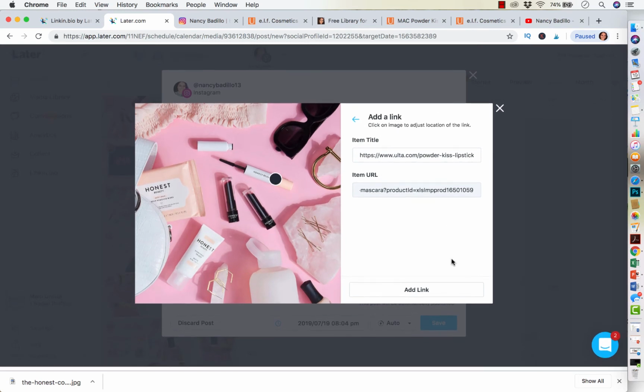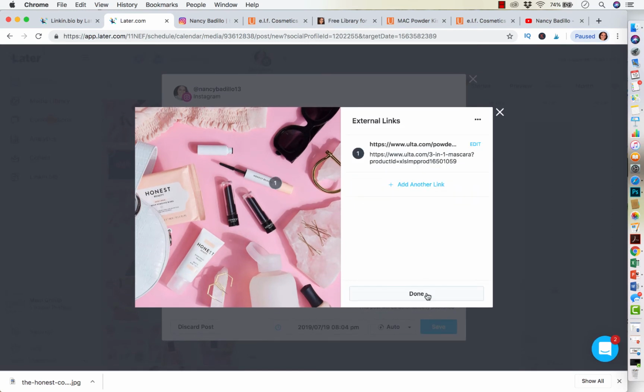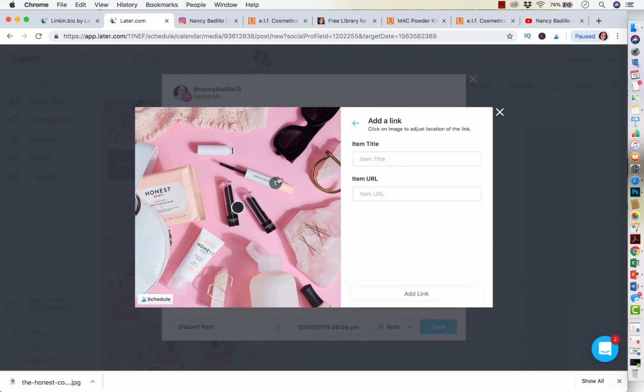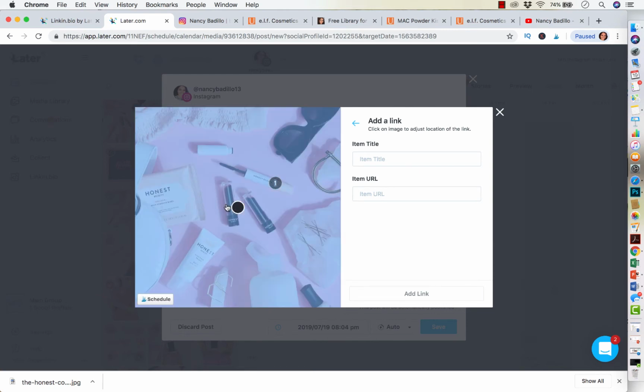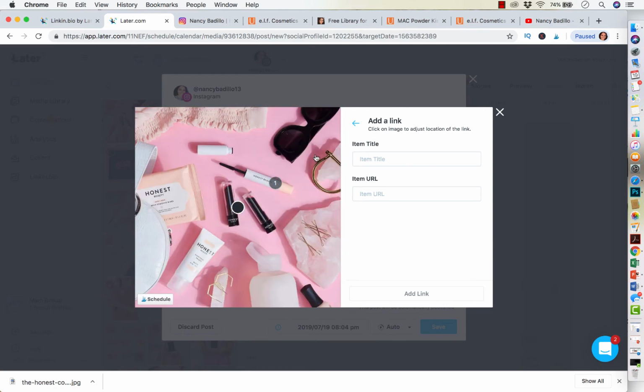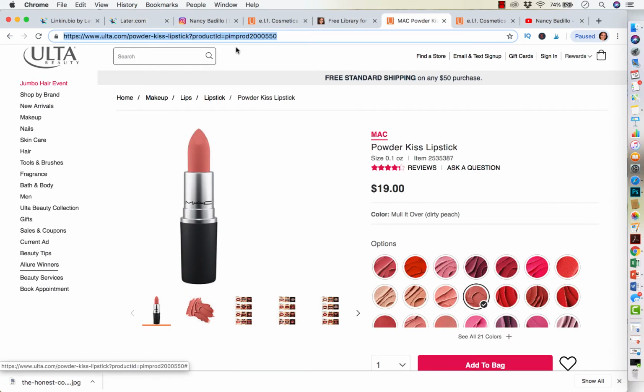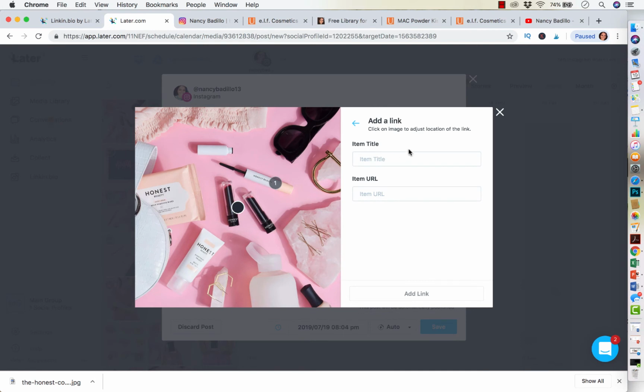And add link. Oops. Let me do the mascara again. Or the lipstick again. You have to add link when you connect this, so just keep that in mind. So let's do the lipstick because the mascara actually got it. I actually forgot to put the name, so you put the URL here. I'm sorry about that, guys. Let's say I want to call this Plush Pink. That's the name of the lipstick, I guess.